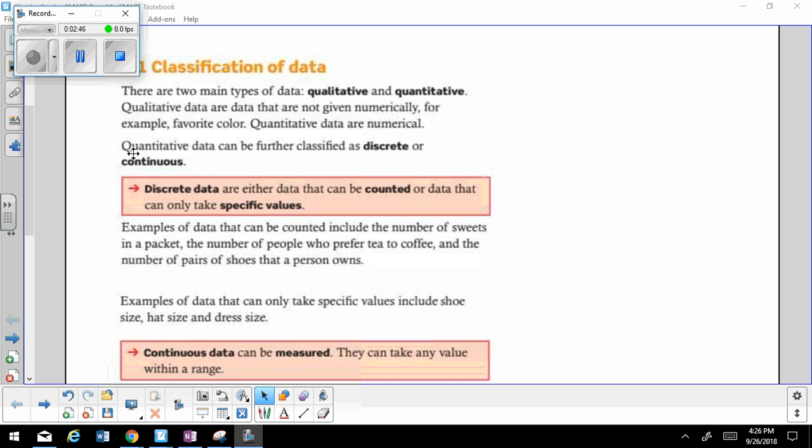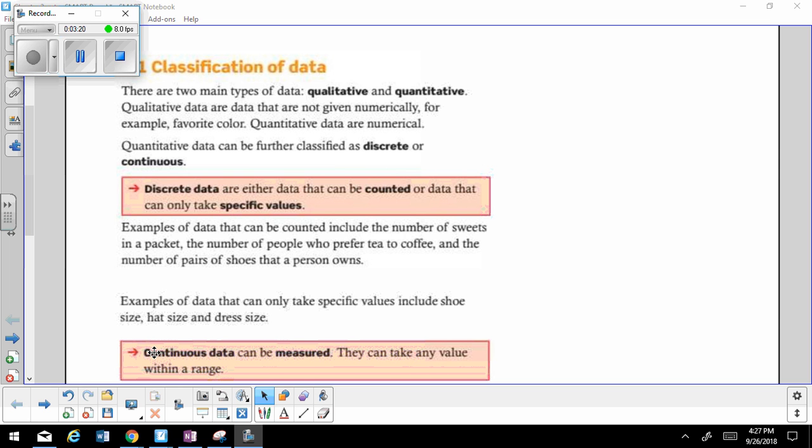Okay. So from here, the quantitative data, that's the stuff that you can count or that you can measure, you can break that into two other categories. So you can have discrete, and that's when you're counting things, right? Counted. So I would jot this down. So you could count the desks in the room, the amount of people that are wearing hats, people who have certain shoes on, things that you can definitely count. So that would be in your number or natural set.